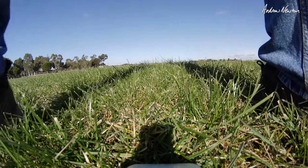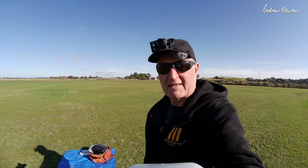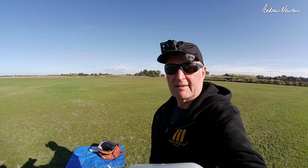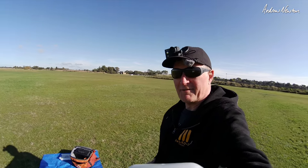Nice skidding landing. Yeah, I like this big wing. It actually flies very well. How does it compare to the Dart XL? Ooh, it's a good question. I have to fly them side by side, but I'm enjoying flying this one for sure.